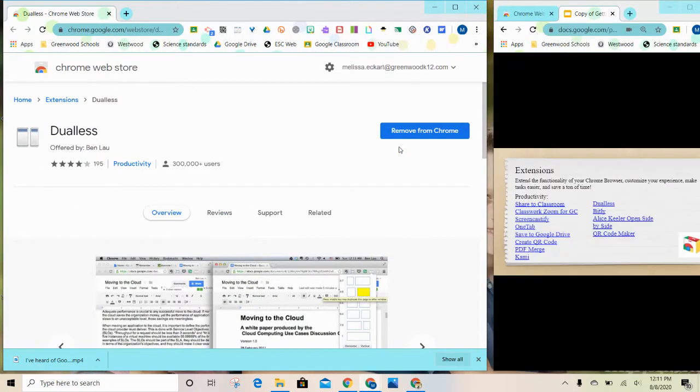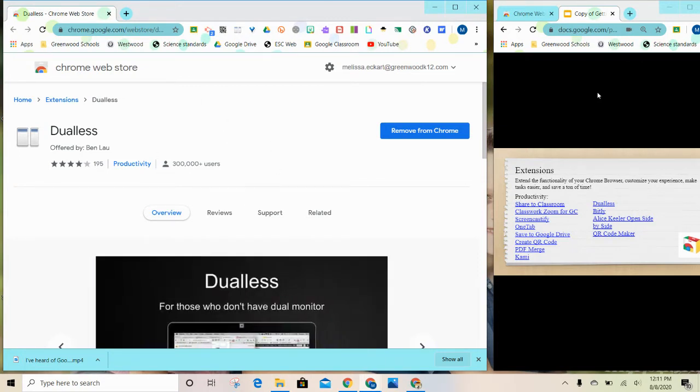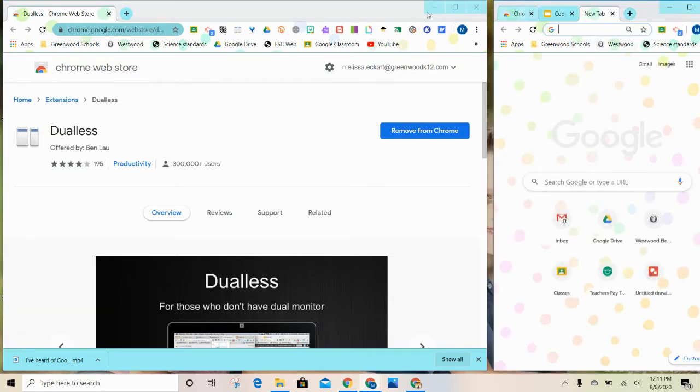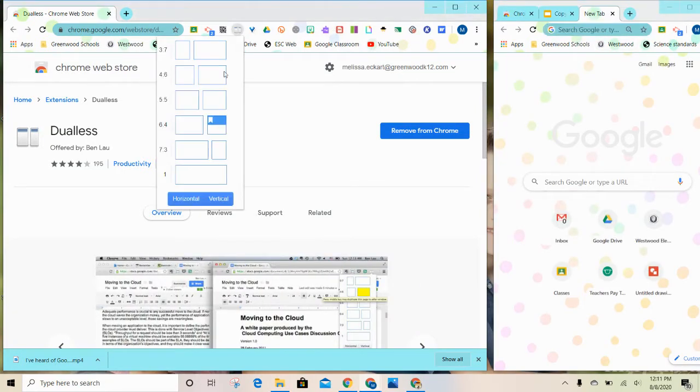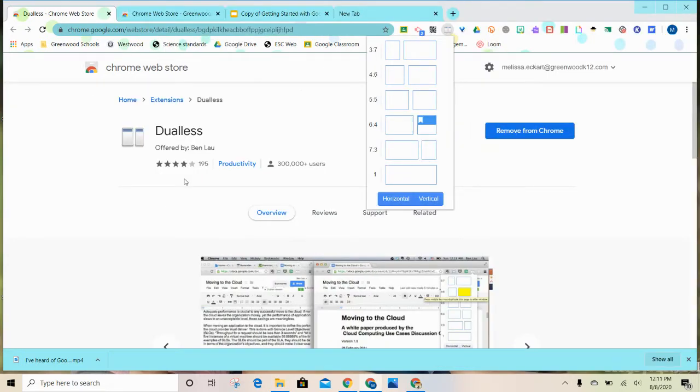So if I click that, you can see it split my screen in two, 70-30. And I'm able to work over here and have this open and continue to browse on that side too. So when I'm ready to put them back together, I just choose one, and it puts all of my tabs back together.